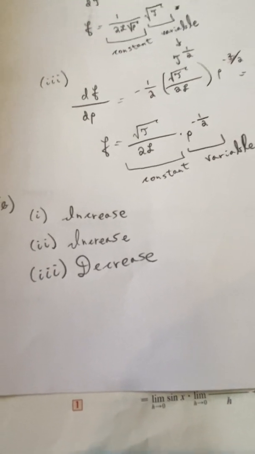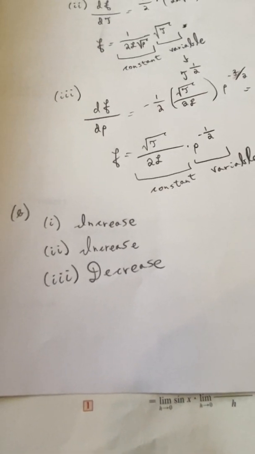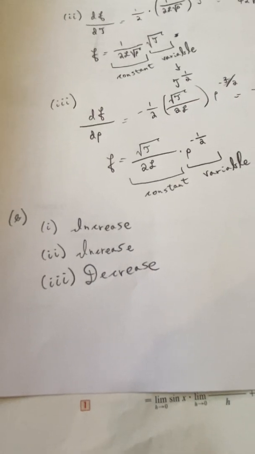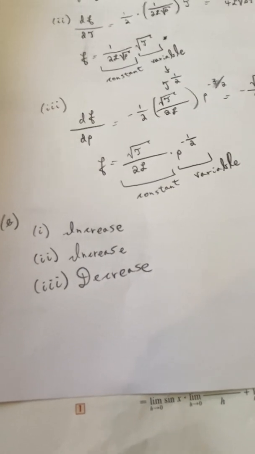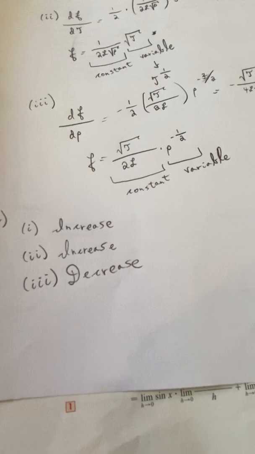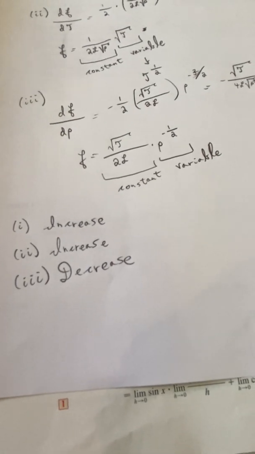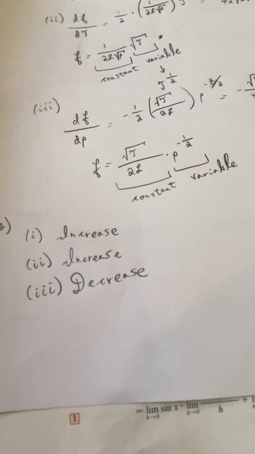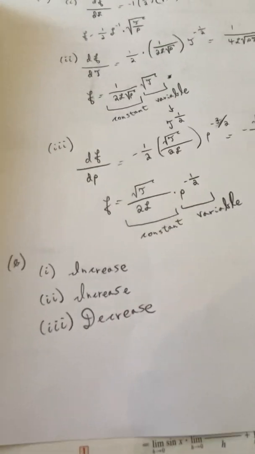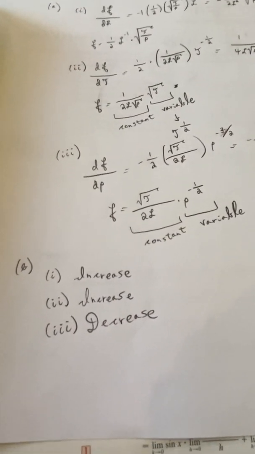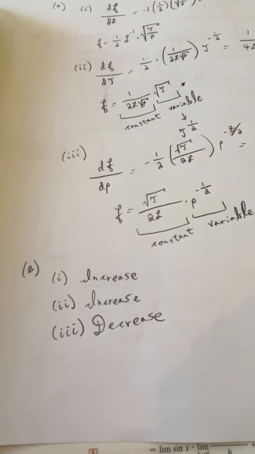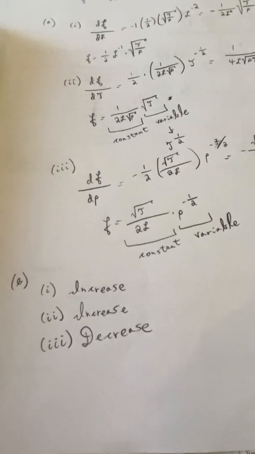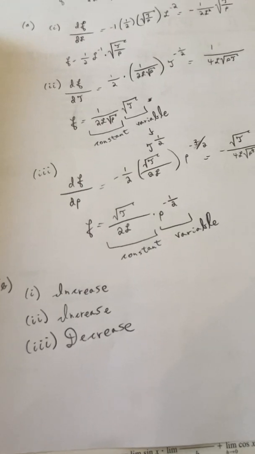You can also, at least in this kind of situation, just think about it logically. If you shorten a string or you increase the tension on it, it's going to vibrate at a higher frequency. And if you make the string wider or thicker, it's going to vibrate at a lower frequency. So hopefully this makes this problem a little bit more clear. Let me know if you have any questions, and I'd be happy to do some other problems if you have questions on those too.